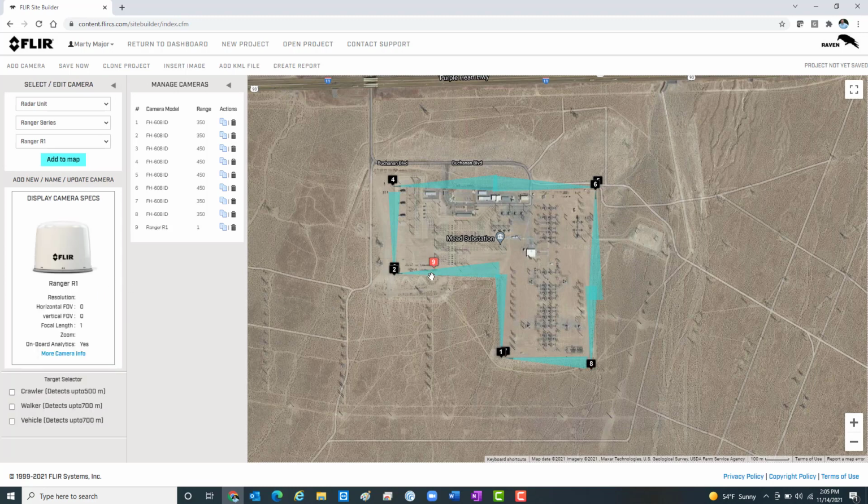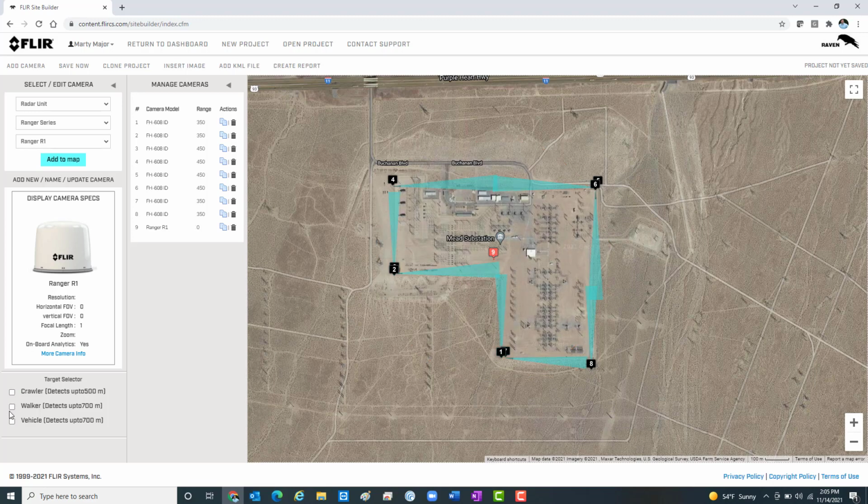Now this one's a little bit different, right? Because it's radar. So these are the three things that we can actually control with the radar. Let's see if we can detect crawlers. All right. It's not bad. I could detect crawlers almost. But again, radar is generally not for perimeter protection necessarily. It's for far off your perimeter protection, or at least to alert you that something may be coming.